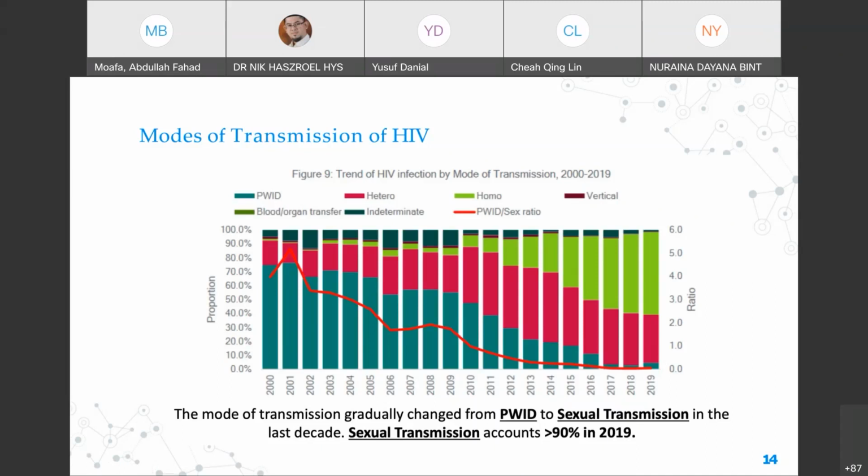So obviously that has been successful since the year 2006. You can see, okay, there's a bit of a rise, but that has been successful. And also the habit of drug users has changed since then. Illegal drug users now prefer taking tablets such as ecstasy, pill powder, etc. So the mode of transmission for HIV has now shifted. The leading cause has shifted to sexual activities.